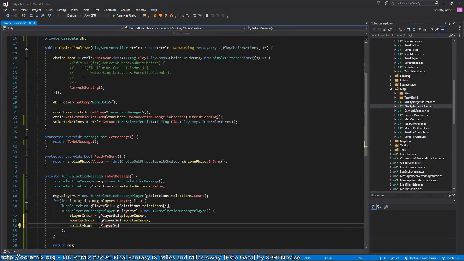And to do that, we just have to type database abilities AbilityIndex.name, so we got easy. And then the target index is the same. So yeah, that's all good.